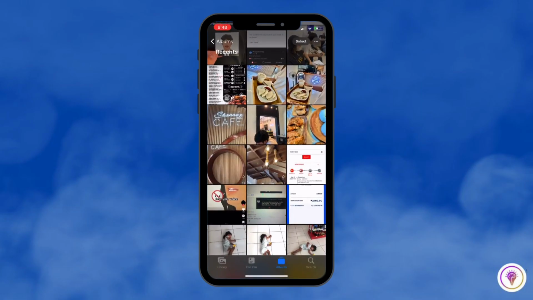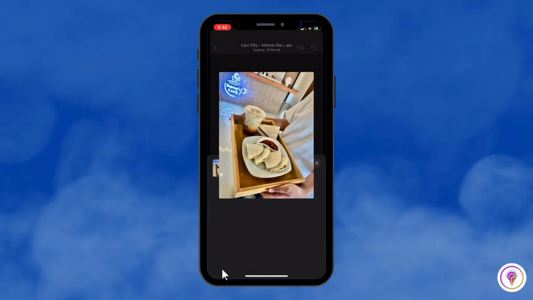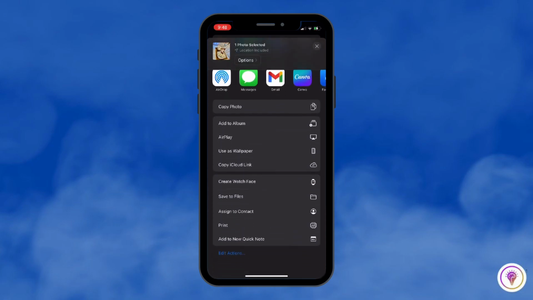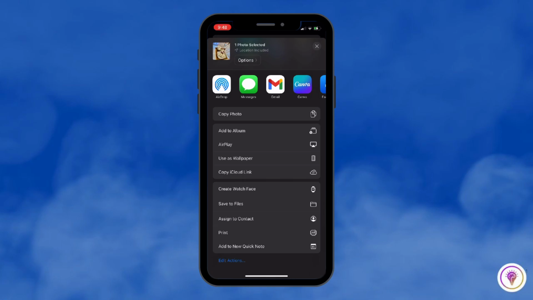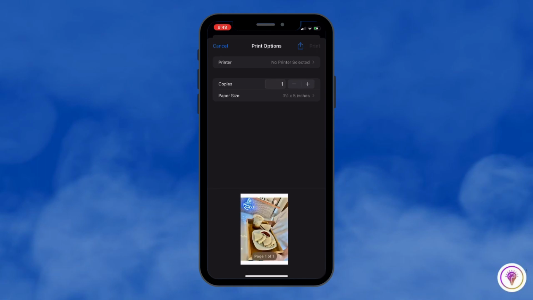any random photo. Now, if you hit that little share button at the bottom left, you'll actually see that there's no option here to switch it over to a PDF. However, if you tap on the print button, it will then open up the ability to print right here. But we're not actually gonna print it, so don't worry. We're just gonna print to PDF.